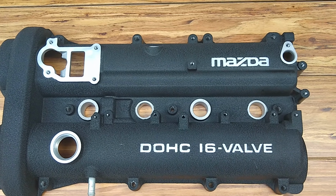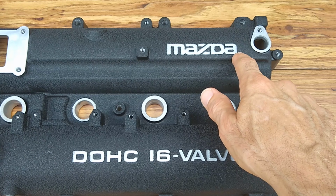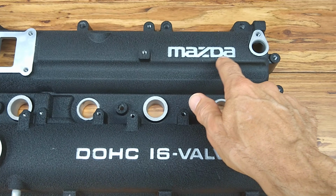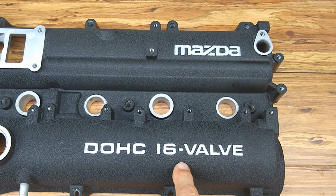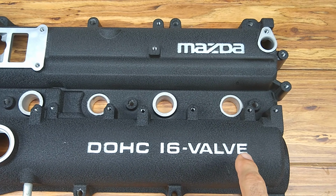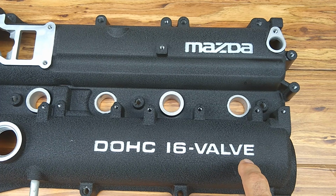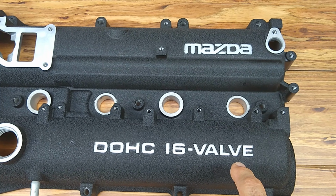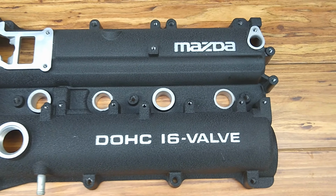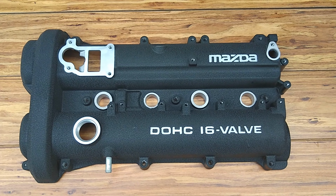Guys, we were able to do this recessed lettering. Prior to painting it with the wrinkle paint, we filled in these debossed areas with some plumber's putty and then painted over it. And after the paint had dried, we went back with an X-Acto knife and cut along the edges of these letters and then dug out the paint and plumber's putty from inside. We weren't sure how this was going to turn out, but I think it looks pretty good. I'm happy with it. I think it looks really good. It gives it a little bit more pop than just wrinkle painting in those recessed areas.